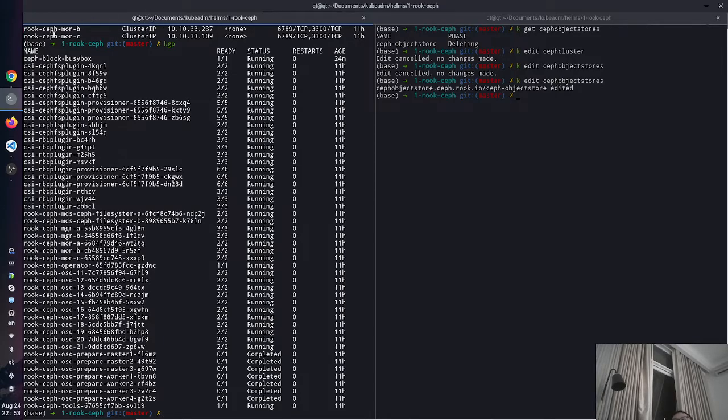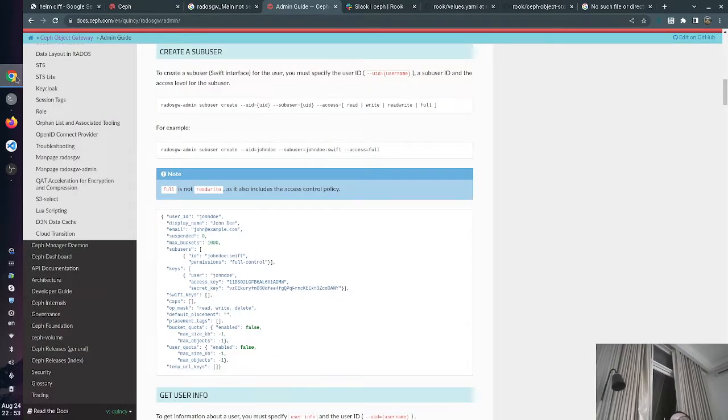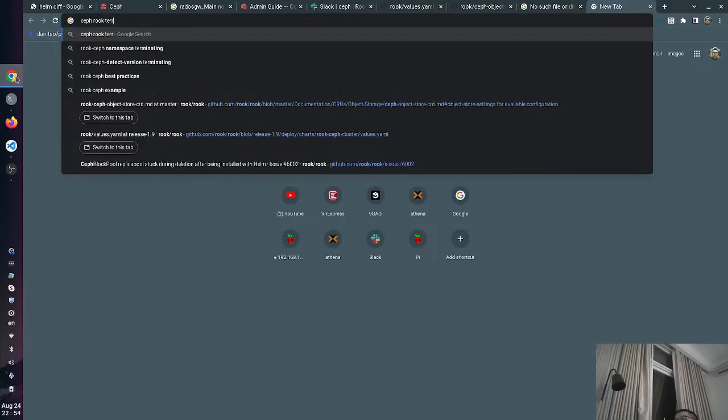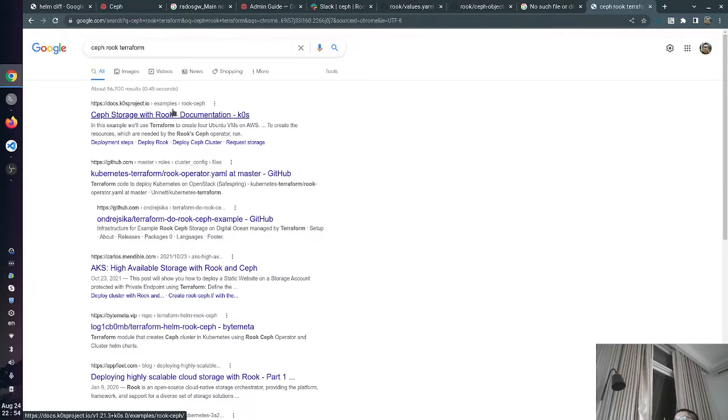Yeah, probably just wait for a few seconds. I'm not sure. But the point is that we have some kind of command line. Well, let's just look at ceph Terraform. I'm not sure if there are any guys who actually made these Terraform things for the webhook.